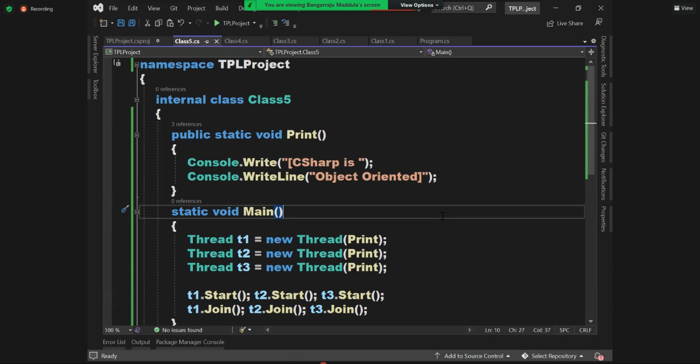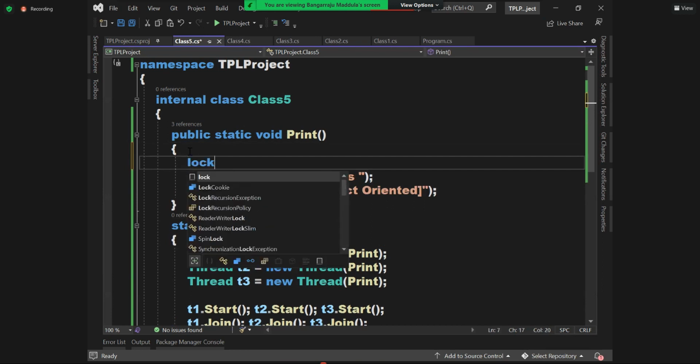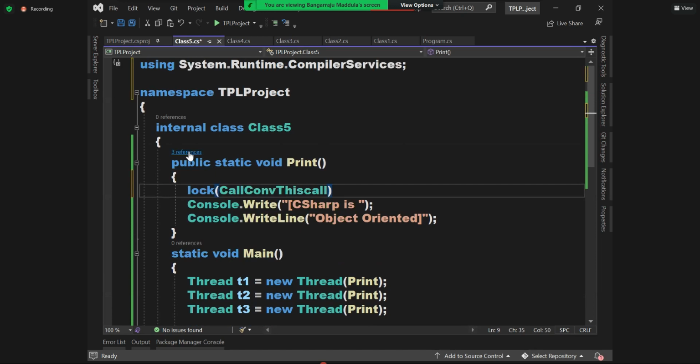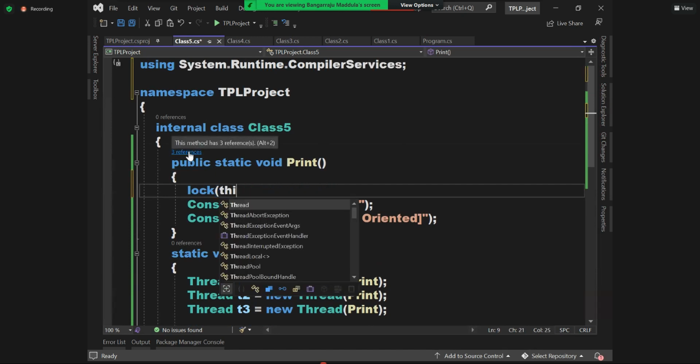And we call that thread synchronization, locking. How to do that? I said the code inside the method should be put under a lock block. How? What did I write? Lock this. When I say lock this, it is going to lock the method.